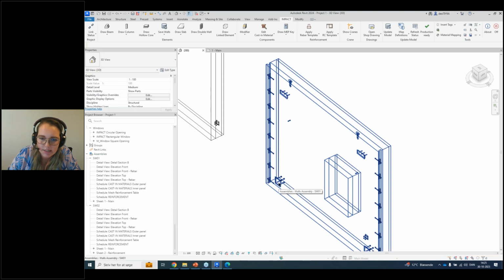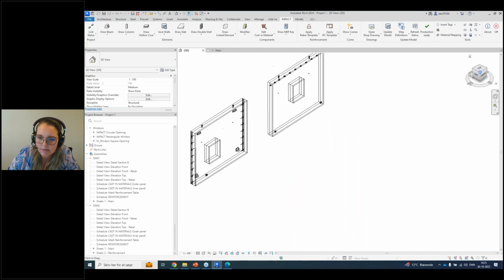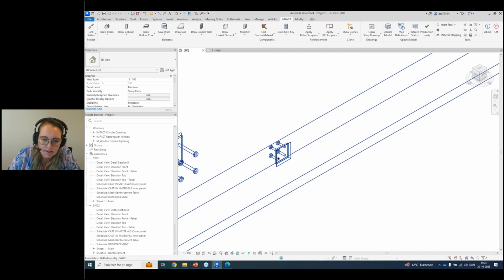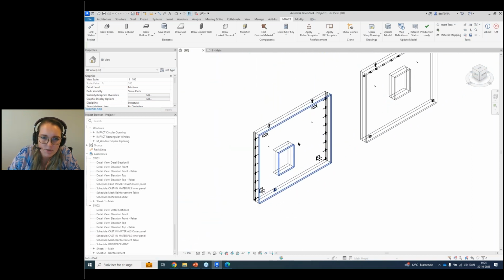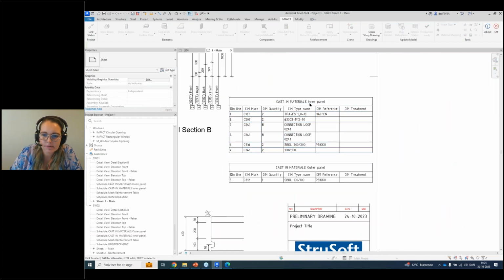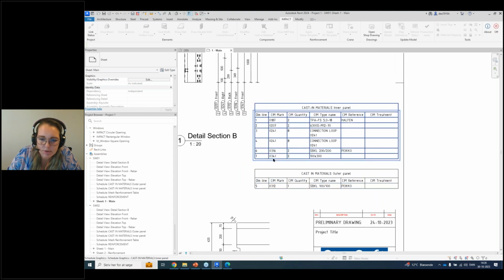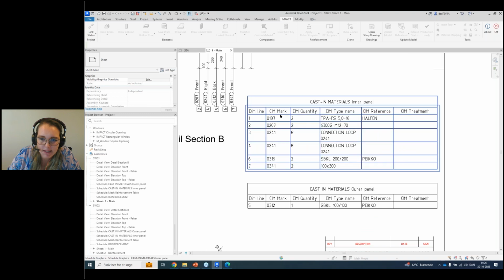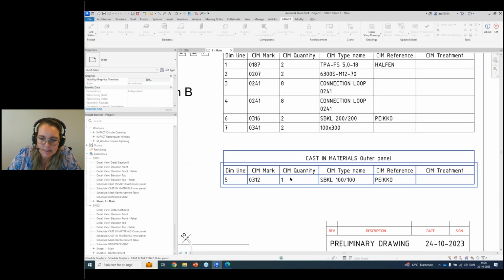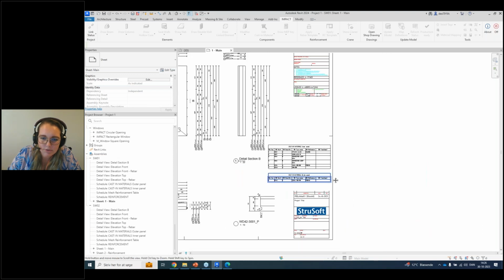We have extra casting materials. And then on the outer panel, we have one casting material placed in here. So the impact host, which is integrated in those schedules, makes it possible for us to differentiate, saying that the inner panel has all these lifts and connection loops and casting materials, and the outer one has only one.